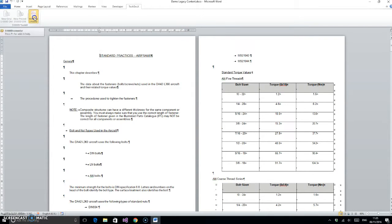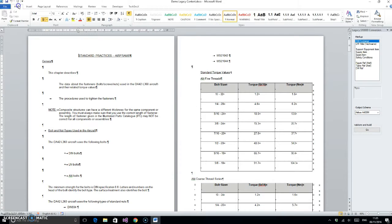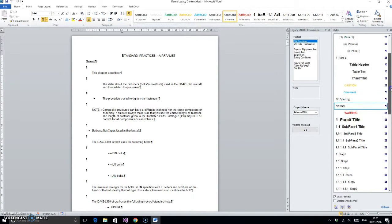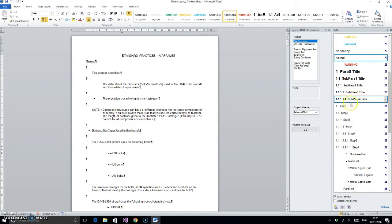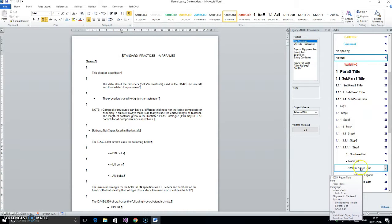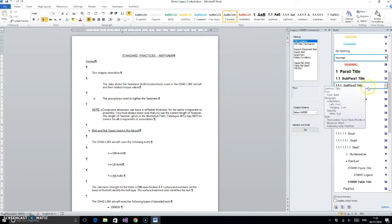So let's click on this. Okay, so what we've got now is an action pane that's popped up over on the right hand side here. And the other thing we need to do just to prepare is open this styles pane here. Okay, now in the styles pane you can see we've now got some additional styles.